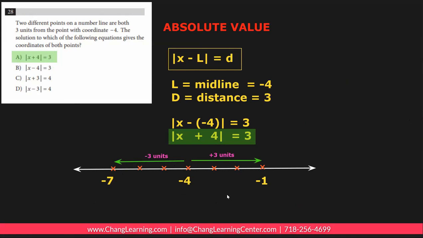So you can do this graphically. Using the tolerance formula here that you know from science class or pre-calculus class, we have x minus the midline equals the distance away from the midline. Setting that up, the midline or middle is -4, and the distance away that's tolerated, up to 3 units, is D. So we do x minus -4 equals 3. And then with the double negative, we get x plus 4 equals 3, which will show us the endpoints of the tolerated distance away from -4. The correct answer is A.